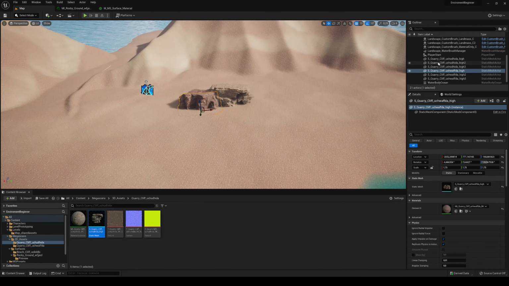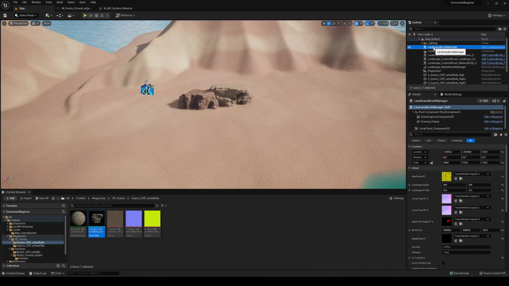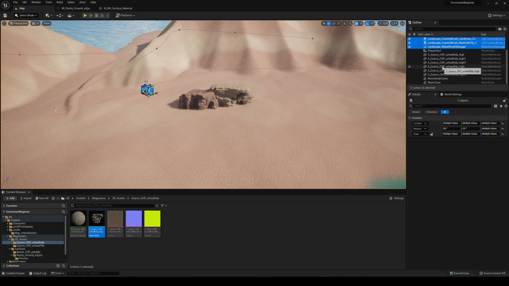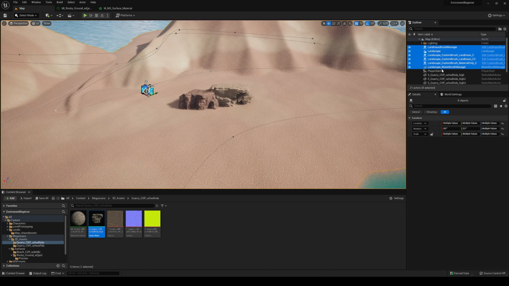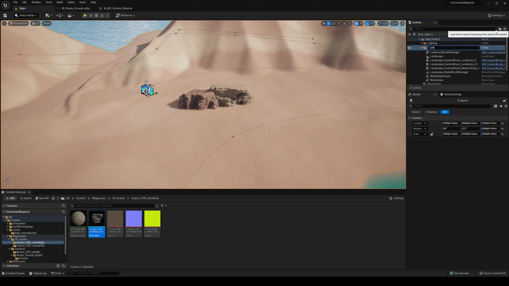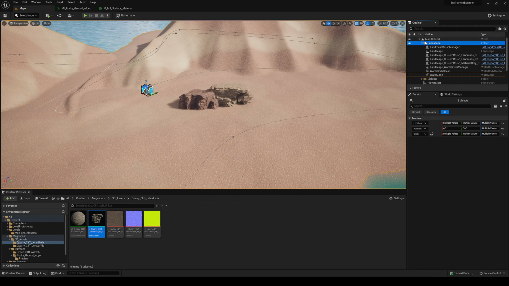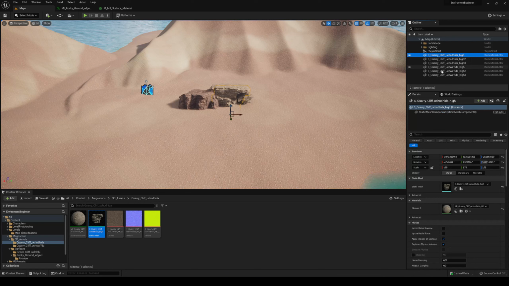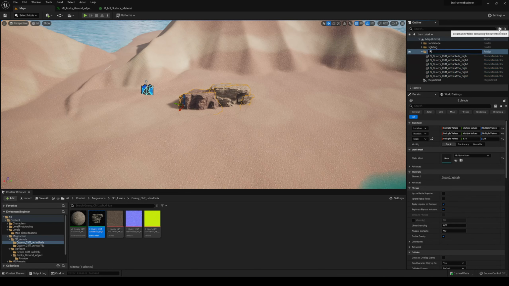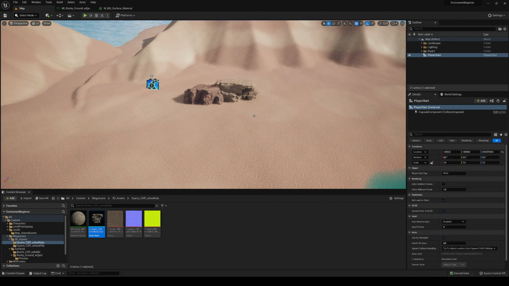So now what we can do is also organize the scene a bit. You see in the outliner that we have everything just one thing here, another thing there, and it doesn't look good. So we can select our landscape brush manager, the water, and the water zone here too. So select everything with landscape and water, go here, create a new folder, and call it landscape. Then you can hide it, and now it looks much better. And you can select all this and put it into Rock 1. So there we go, and now we have everything organized.